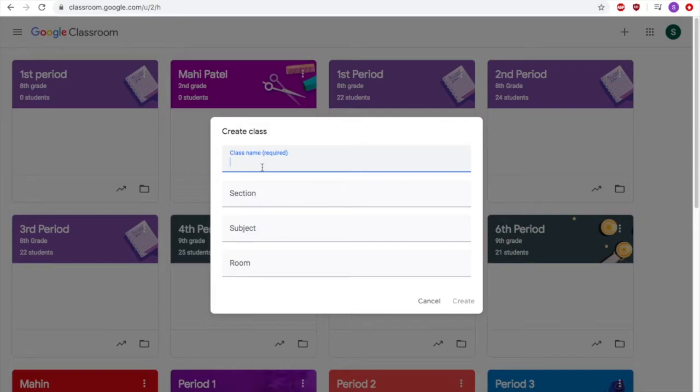Now, depending on if you're in elementary or secondary, for me, I'm secondary, so as you can see, my classrooms here, I've got quite a few set up. I tutor as well as have my classes set up. So my classroom name, I'm just going to go ahead and just start. Let's just say, we're going to say first period.